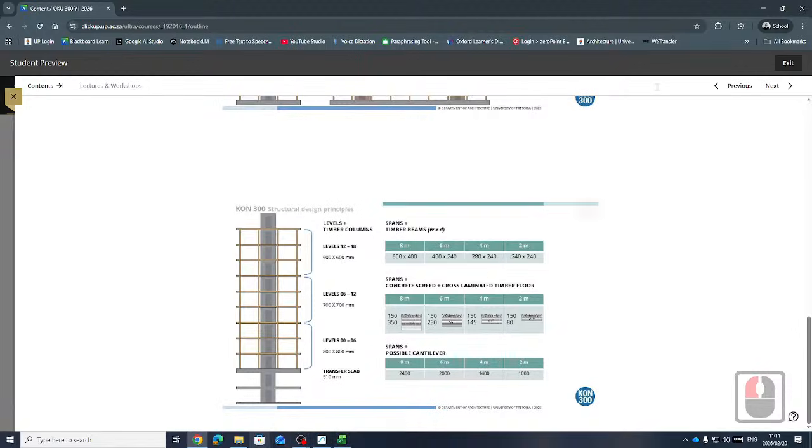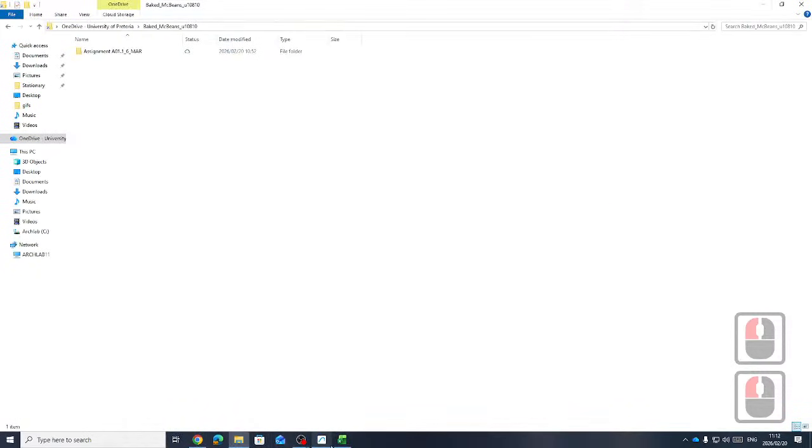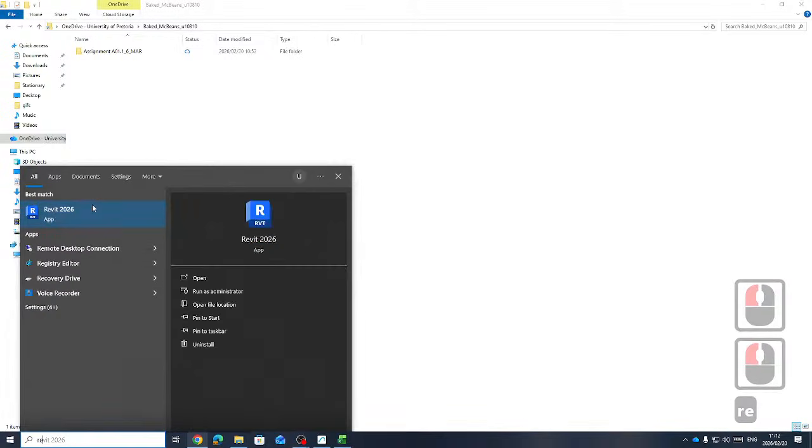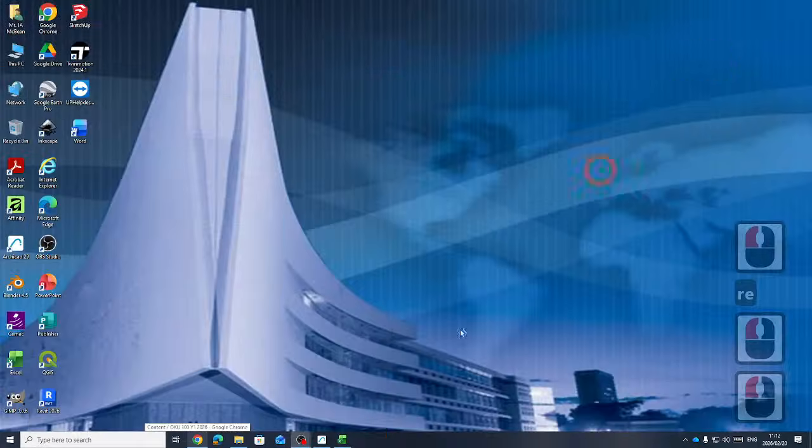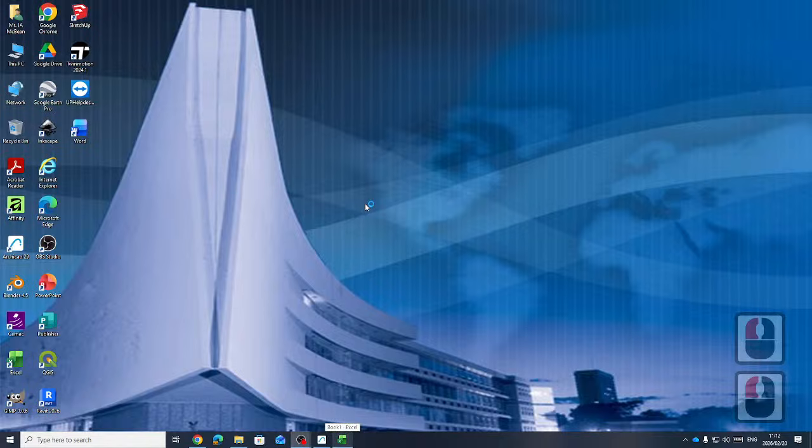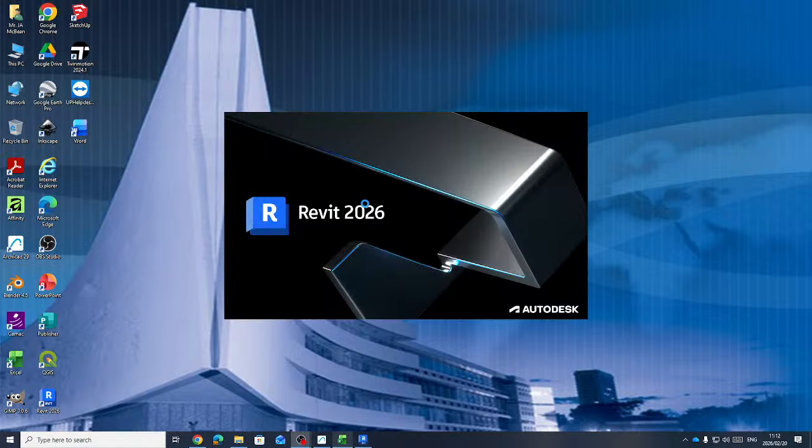For Revit, let's have a quick look. Revit was open. I don't know why it's closed. With Revit going forward, there's a new template that we set up for you for this year. So you need to go and start a project using that template. The ArchiCAD students, once you get that template, you can restart your project, or you can merge your old project into a new project with the new template. So things just look a bit better and a bit more in line with what we need to produce for this year. So in Revit, very easy.